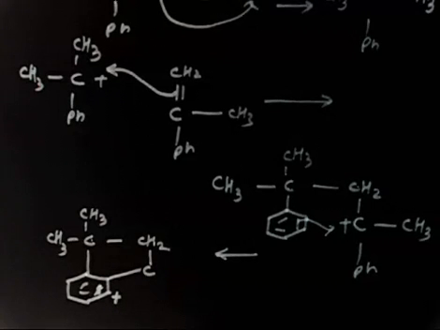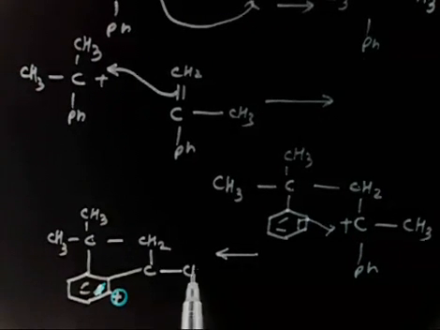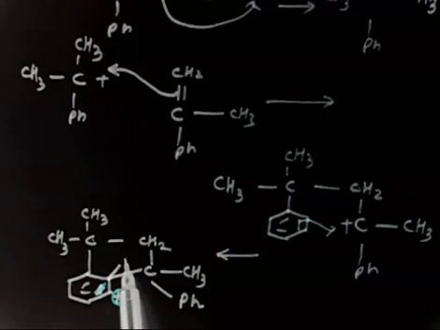Are you getting or not? So this double bond is broken because I am breaking this. The positive charge will be here. Are you getting? So this carbon is connected to CH3. This carbon is connected to Ph. You have the same thing. Are you getting or not? And here you will also have a hydrogen. Here also you have a hydrogen. So in the next step, what can you do? You can lose one H plus. If you lose one H plus, you will get the desired product.